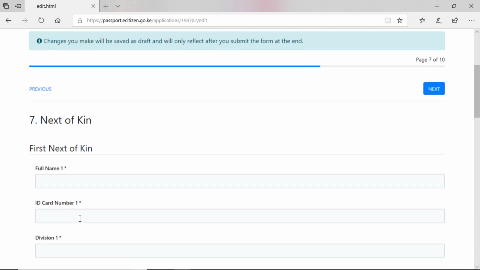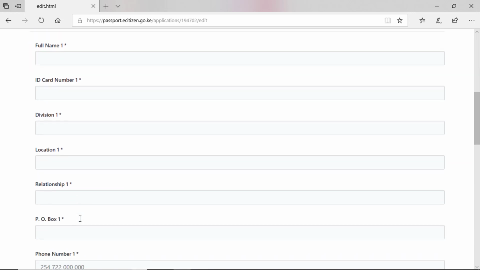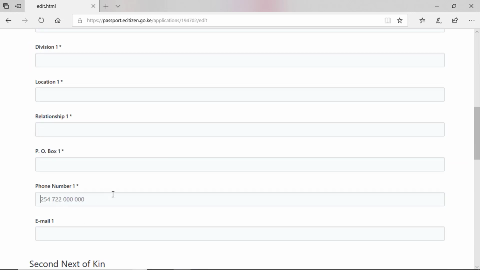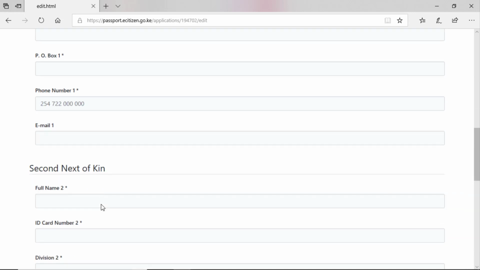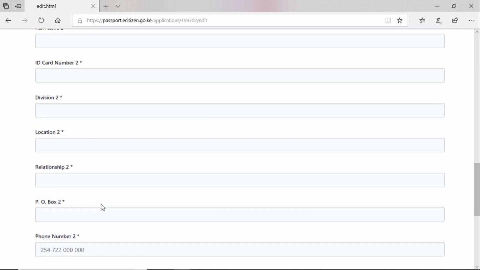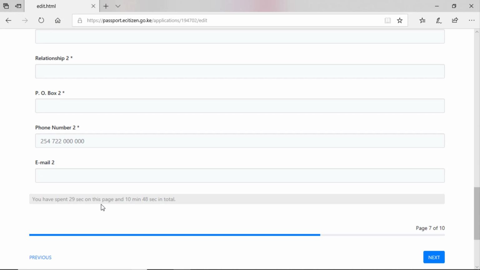And then again, phone numbers, which are Kenyan format. At least they're giving you the formatting here prior to you trying to enter something else, and then you end up getting one of those errors. But the next few pages are, I think, about children, your children's details, recommenders' details, and then finally some uploads.